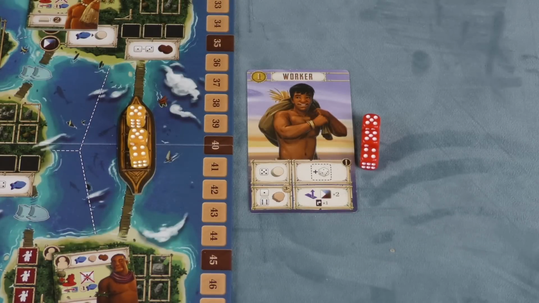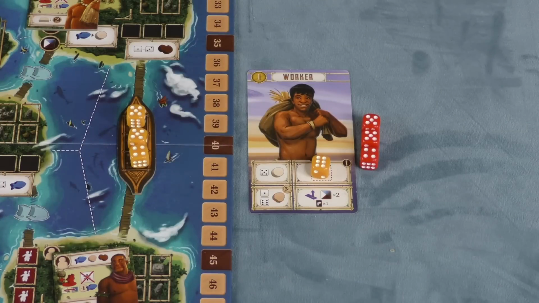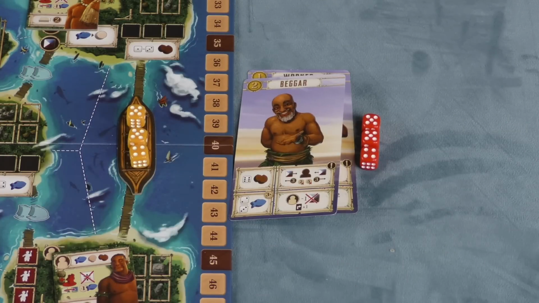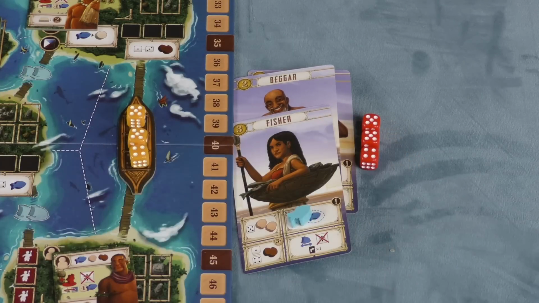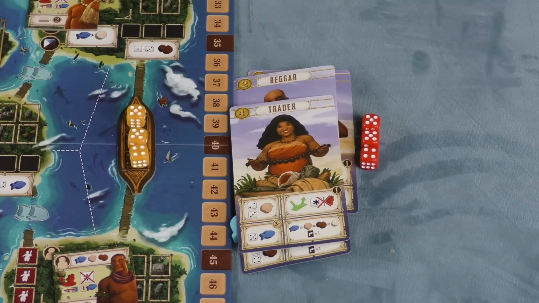If I pick the worker, for example, then I get to roll my 4th die and put it on the worker space right here. If I pick the beggar, then each of my neighbors have to give me a good of their choice, but they'll get 3 victory points for doing so. If I pick the fisher, I simply am going to get an extra fish and place it on the card. And if I pick the trader, I can take one island and use the trade action on that island.